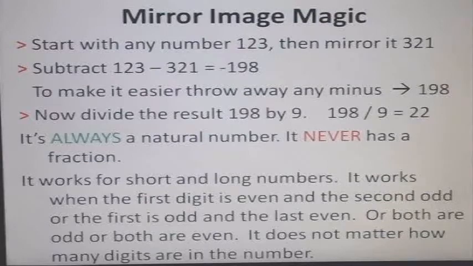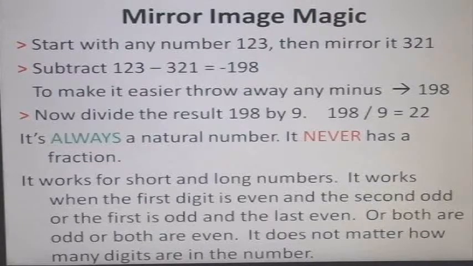Here's an amusing little number puzzle that I like to call mirror image magic, and it's a real brain twister. It's one of those things that cannot possibly work, but it does. All it requires is a piece of paper and a pencil and a calculator, and that's about it.